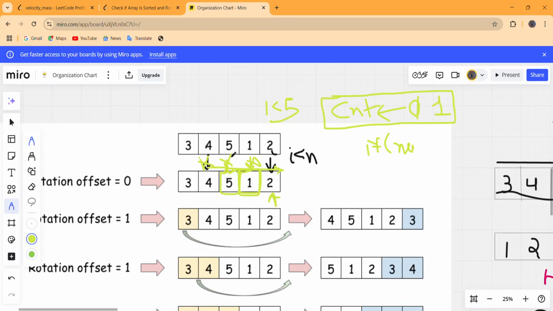That means if this is smaller than its previous, we have found a breaking point.